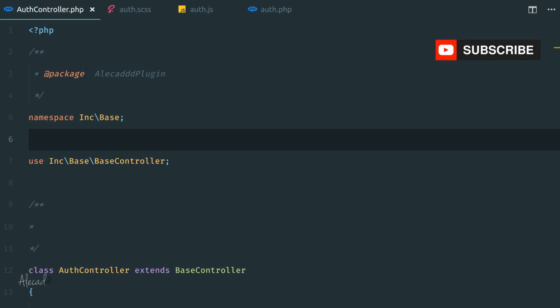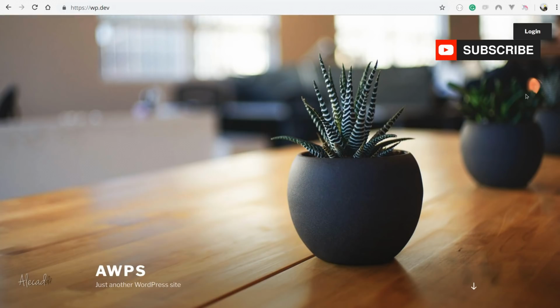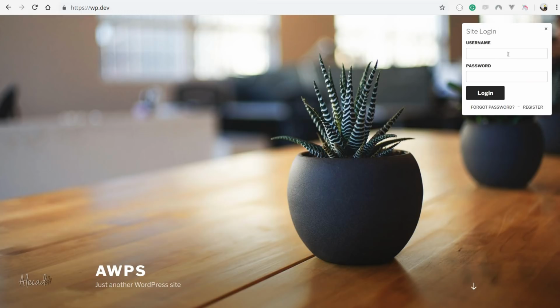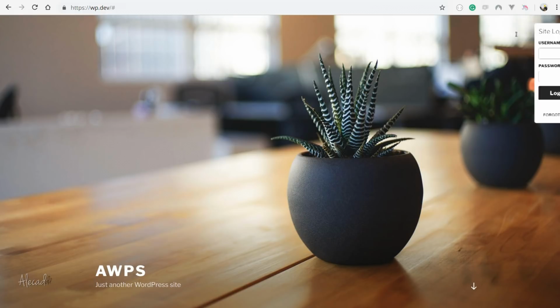In this video, we're going to continue the work we were doing on our Ajax login form. What we have right now, and what we did so far, was just simply generating the front-end files in order to have this login form. But of course, if we click on login, nothing happens and actually the page gets reloaded.